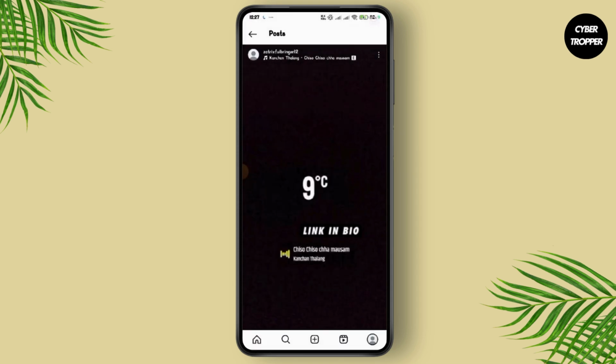Unfortunately, they just don't give you the option to go after the fact and maybe add a new song or remove the song or update it to something else that you wanted. Maybe down the road, Instagram will make that change and update it in the app. But right now, your limitations are that you can either delete or leave the post.